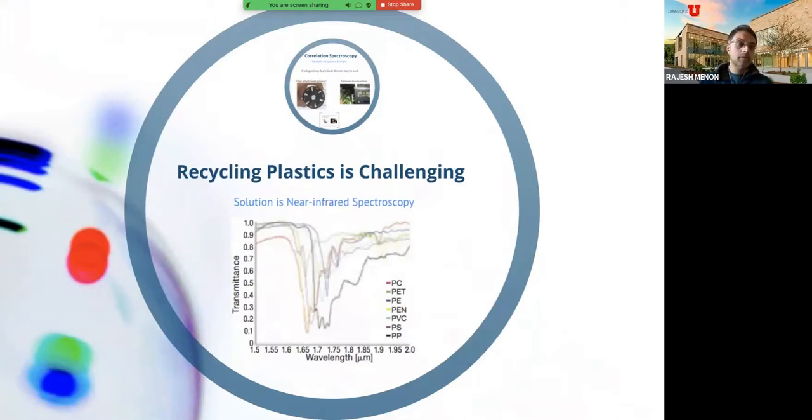Now, we know that there are all kinds of materials in recycling. The most expensive ones are copper and various kinds of metals, right? Gold, palladium, and things like that, used in electronics. Those require very complex forms of sorting and recycling. Some are very simple, like magnetics, right? If you have ferrous materials, irons, and certain kinds of alloys of copper, you can separate them out with strong magnets and robotics. In some cases, people use X-ray fluorescence spectroscopy and things like that. We won't talk too much about it.